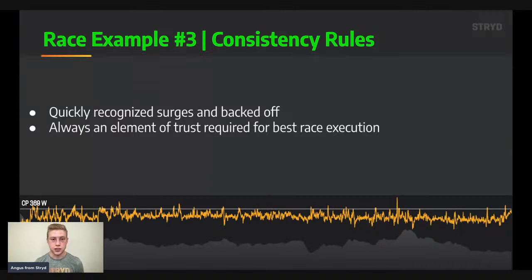This looks like someone who just started to run with power because there's still a good amount of variability, and there was definitely a bit of a trailing off towards the second half of the race. As you get more comfortable running with power and become better at maintaining a consistent power output, you're going to have more successful race execution. But overall, this is a very successful race execution. Recognize the surges, adjust, and have a very successful race.